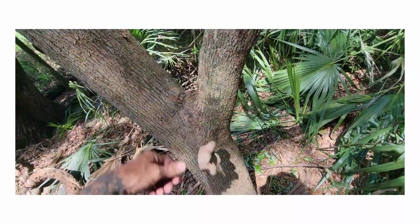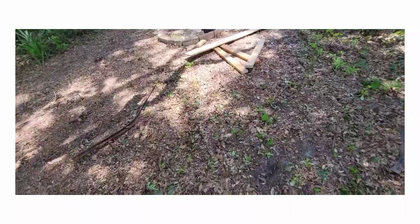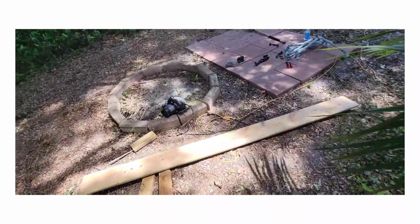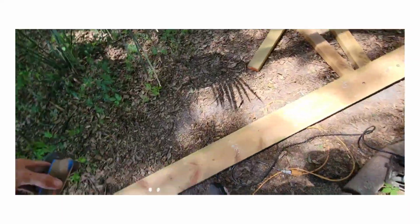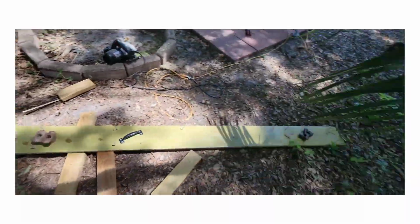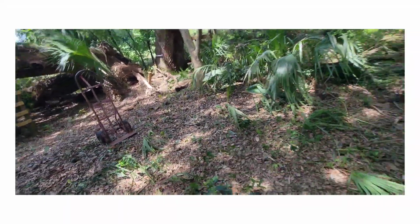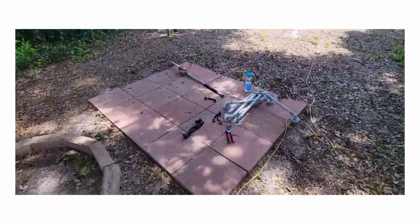Well, that didn't work. Okay. I think I got, oh yeah, there's two more on this board I gotta take off. Get that off there. And that one. I accidentally set my tripod down. I need that.